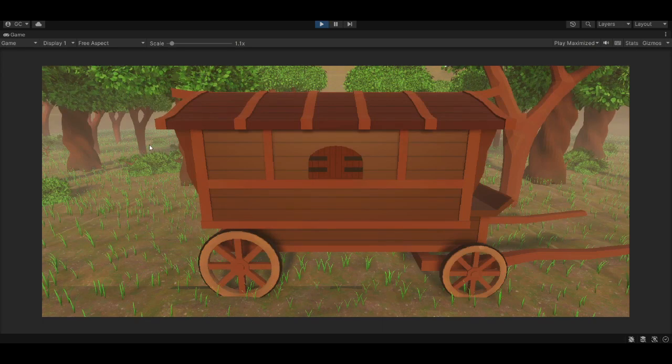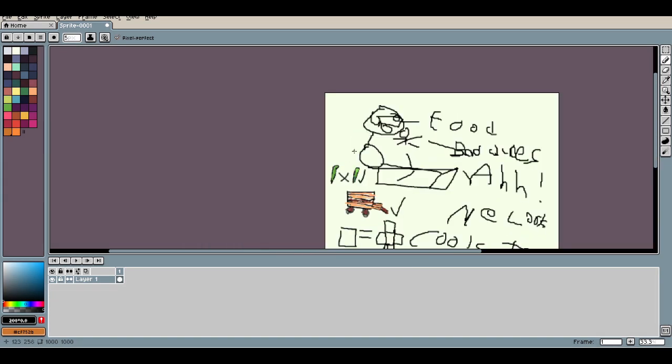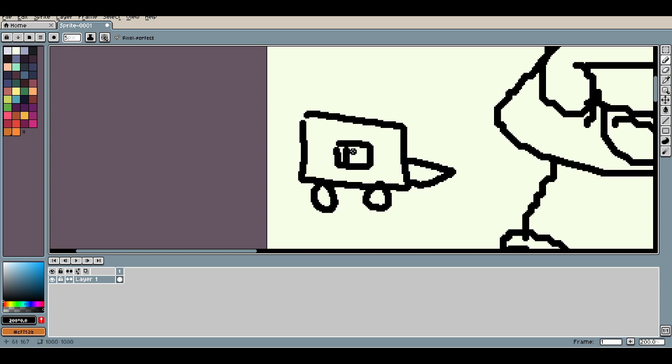And now I could finally get on to something I knew how to do, which is coding, my best field. And so now I don't have to watch 60 billion, trillion, million tutorials to figure out how to do something. And so the first thing I had to do was make a play button so I could open up the windows in my wagon and then zoom in, and then I could press buttons for the new game options, all that stuff. Then I had a problem. I had to decide, what did I want to do for the UI?